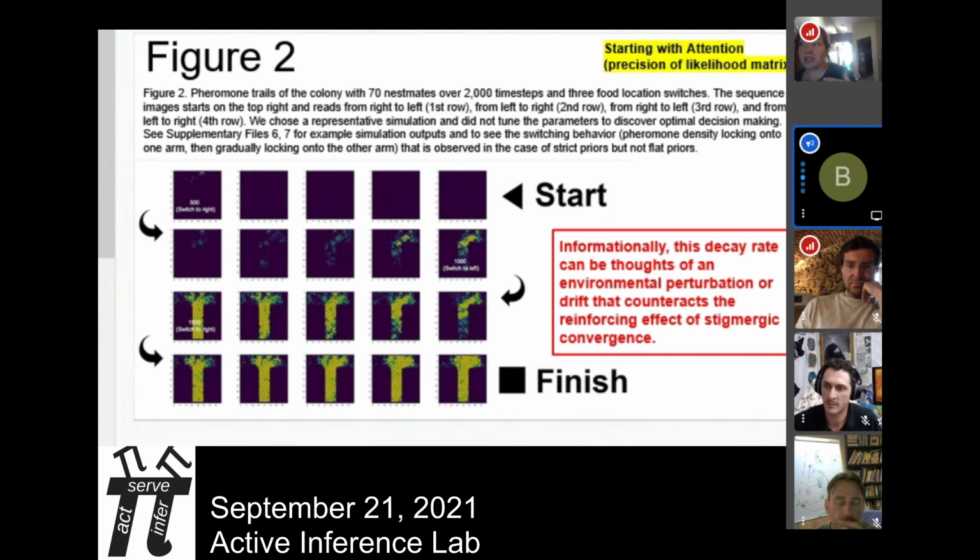And so I was just wondering if you played with the decay rate at all, because I think about if the pheromone didn't decay, there would be a really difficult time switching from one arm of the maze to the other when the food source switches. So you have to forget at some point where the food was, and this brings me to one of the big questions: how important is this decay rate in the memory of ants? I mean, this is clearly an example of niche modification where they lay down the pheromone and it externalizes their memory of where the food is for other ants in the colony.